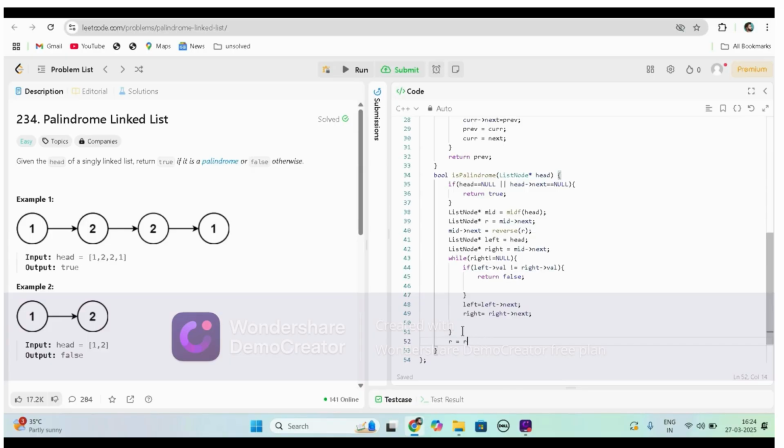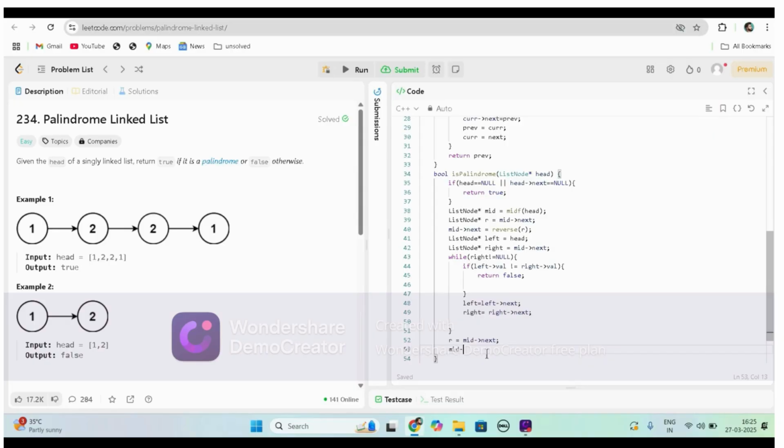apply mid next again and reverse it, the same approach. Whatever change you made, to get back to the previous state, just do the same steps again and it will restore the previous one.